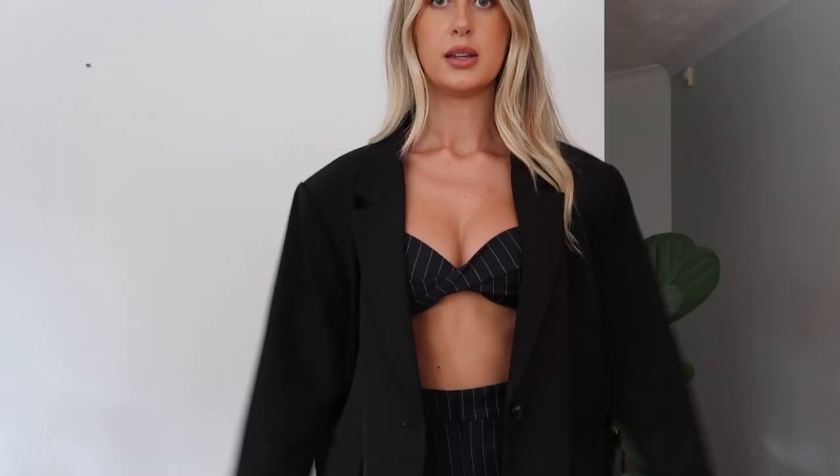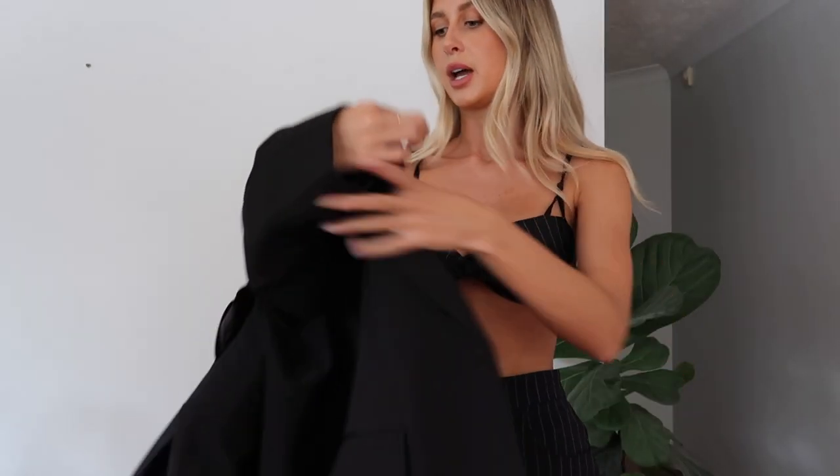I'll also show you guys what it looks like with the blazer. This is a black oversized blazer I also got from White Fox. Imagine this with some white sneakers or a really thin, sexy black heel. It's really nice and oversized - you could even wear this literally as a dress because it comes down to mid-thigh. If you put some little bike shorts and a black bandeau underneath with some heels, it works great. I got this one in a size small to medium.